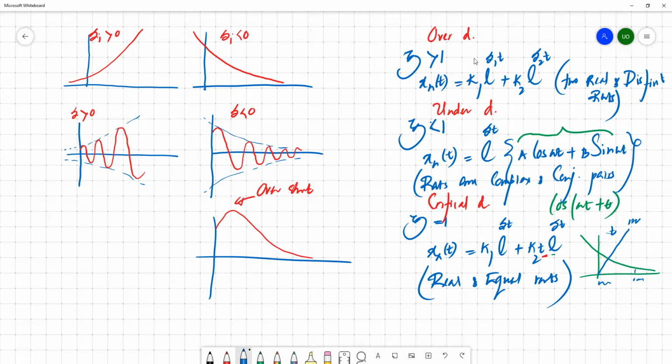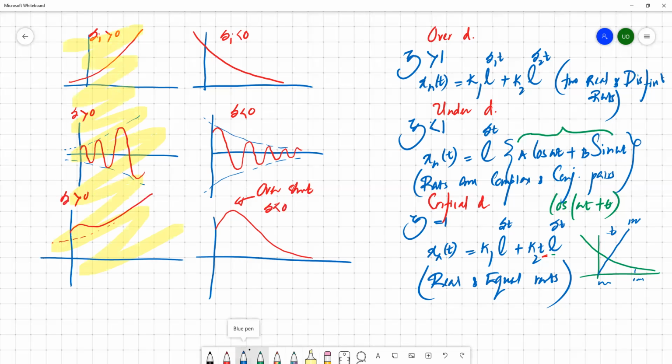The other case also, if you plot it, is something like that. Initially there may be an overshoot here and like this. So this is sigma greater than 0. This is sigma less than 0. But we are not interested in these types of responses because these are unstable responses. So these are unstable.